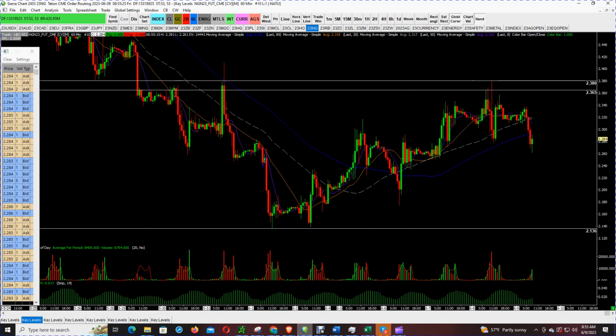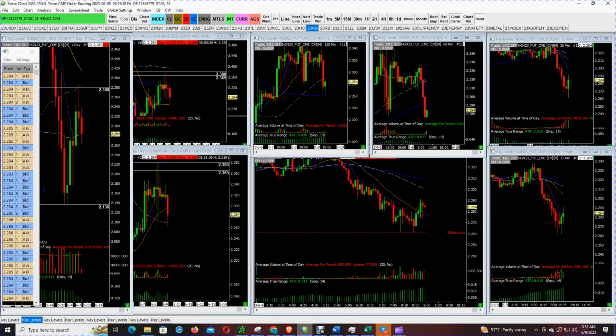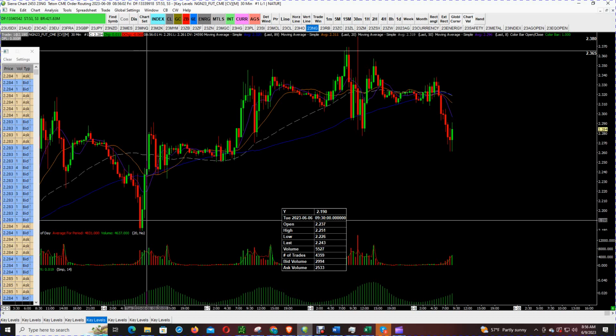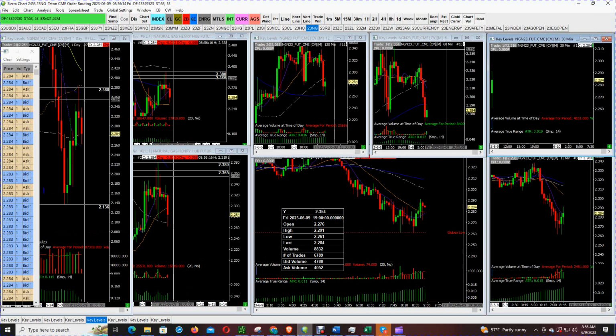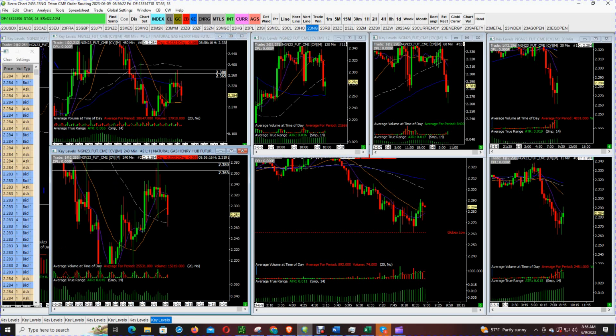If we go to the 1-hour chart, we can see that the moving averages, again on the 1-hour chart, should serve as resistance. If we go to the 30-minute chart, we can see price trending down, and that's indicated by the moving averages starting to turn down. Now when I look at current price and I go to the left, this is overnight trading. The real buyers step in down at the 218, but price would have to get through the moving averages on the higher time frame, as those higher time frame moving averages are serving as support. 2 hours, 8 hours, the 4-hour.